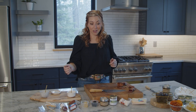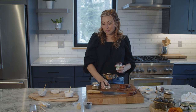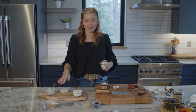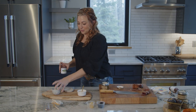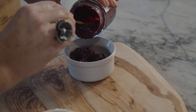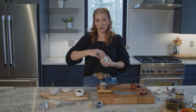Now that you've opened up your box, go ahead and lay out your items. I usually put the meat and cheese off to the side and grab the cowboy candy and the jam. You can display this two ways: you can either put the jam and the cowboy candy into ramekins that you have around the house — it looks a little bit prettier — or you can put them directly onto the board in the jar or mason jar. I prefer to use these pretty jars, so go ahead and dish it into the container. What's nice about the box is that you're going to get a lot more jam than you'll need for the board, so you can save it for later.